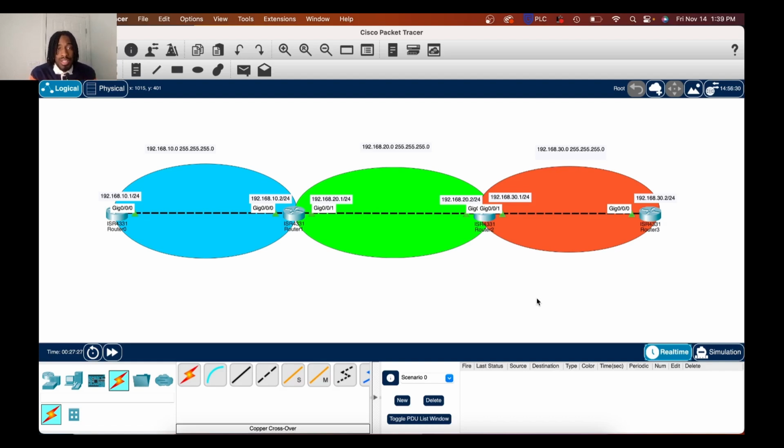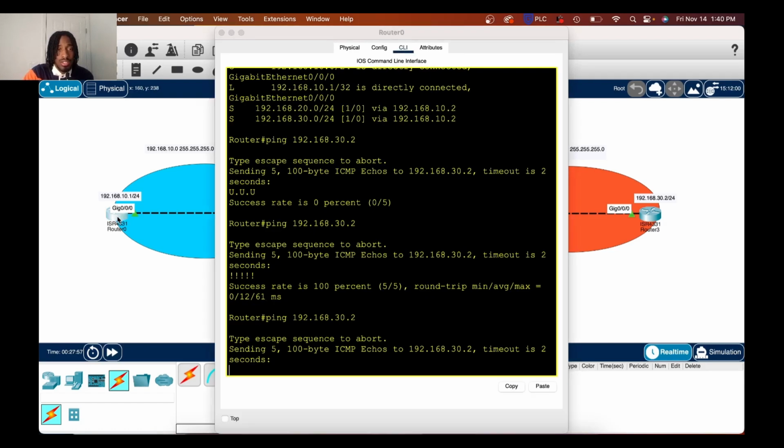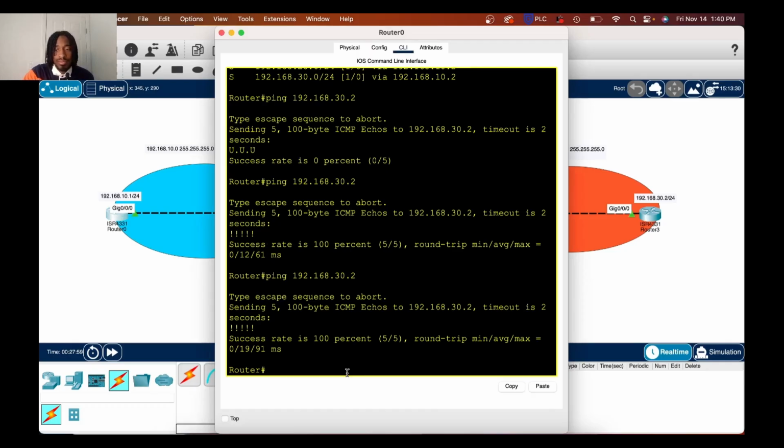So for route summarization, instead of entering each network IP, we can go ahead and summarize using subnetting, so that we can reach any network that begins with the first two octets, 192.168, no matter if it was 10, 20, 30, 40, 50, 60, 70, so on. And so to do that, first we will head into router number 0.